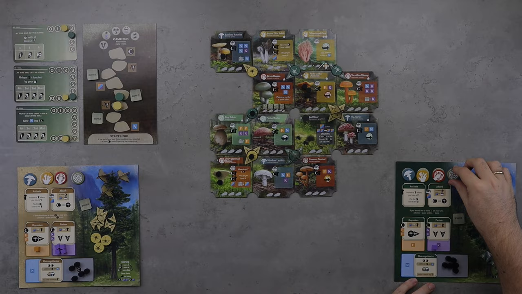I think I'm fine with the things that I do have. So what do I want to do now? Because I want to do things that are good. I'm just going to do the King Bolette, I think. I can't do that then, but that's fine. So I'm going to do that. You get an orange. I get two orange and two purple. And it's your turn.